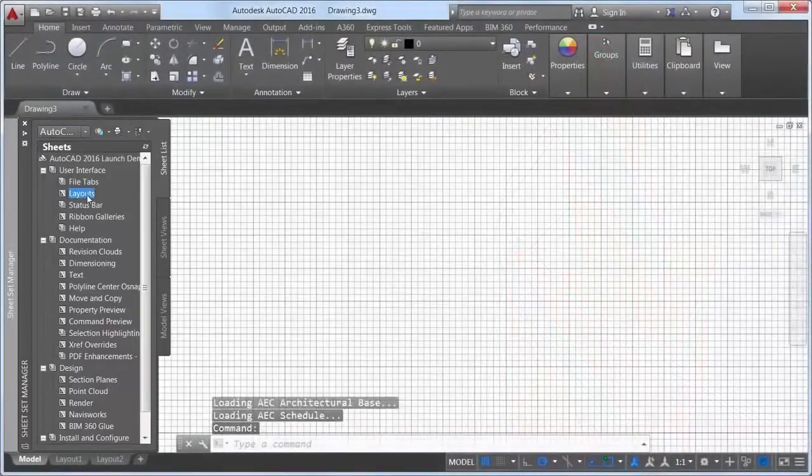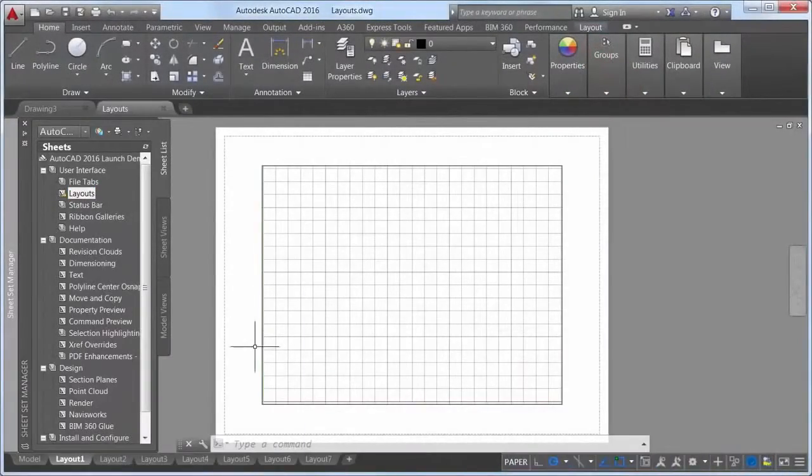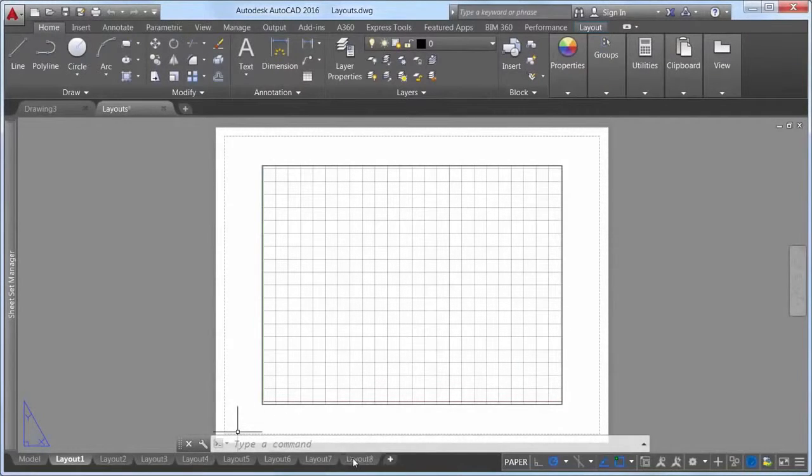Layouts now support drag and drop to move or copy layouts to positions that are hidden in the Overflow menu. As you drag the selected layouts to the right or left edge of the Layout tabs, they automatically scroll, enabling you to drop the layouts into the proper position.